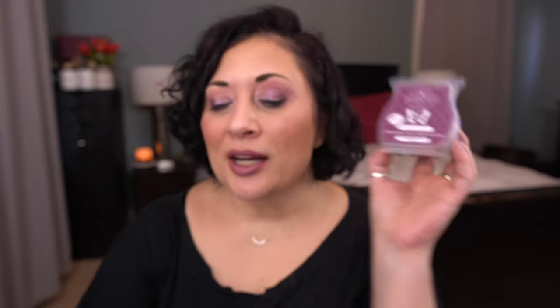Winterberry Apple Tea is one I clubbed from the fall-winter catalog. Winter tea cozies up to cranberry, apple, and honey — one of my favorites. I got sick of it for a bit, but when I did melt it I was like, it's so good. I don't think of it as a very honey-leaning scent; I feel like the honey adds sweetness versus an actual honey note. It's a beautiful combination of all three.